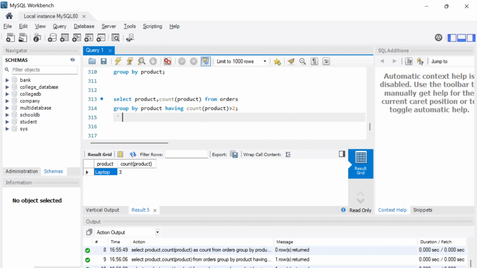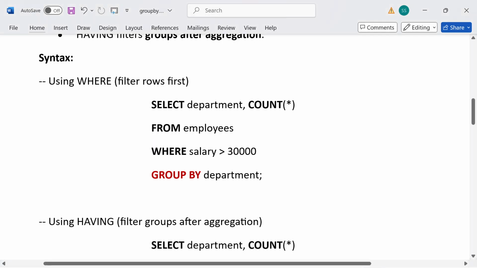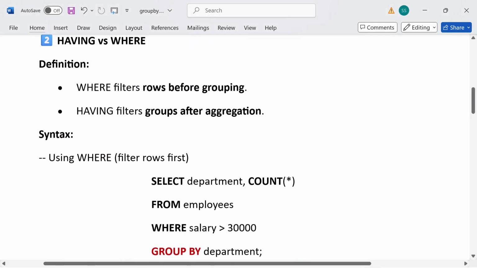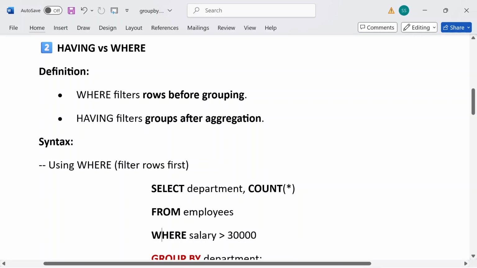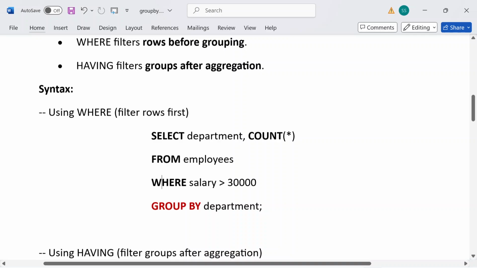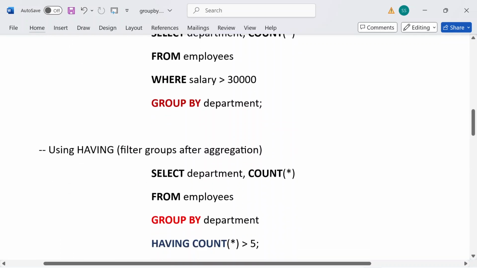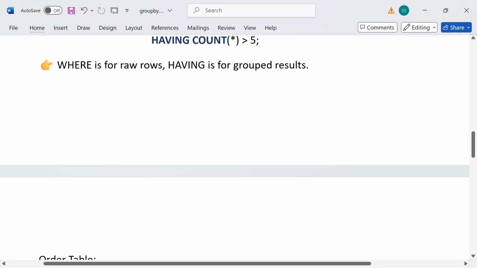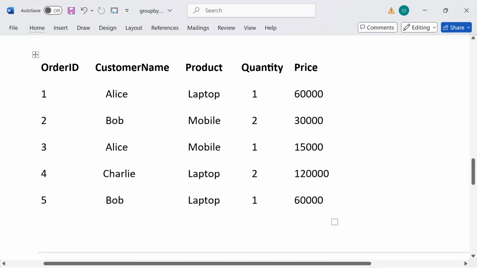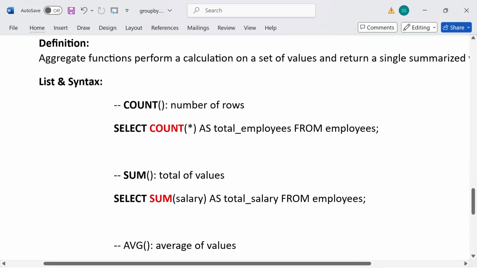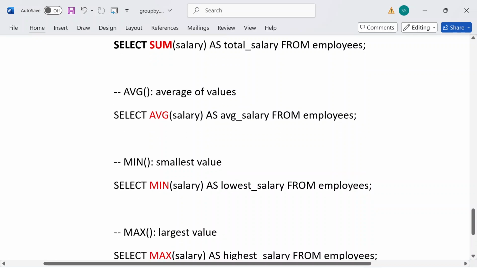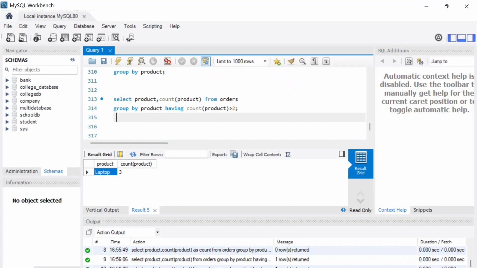I think you have understood the main use of alias. Okay, and then let's jump to the difference between where and having. As I told, having always works with the aggregate function, meaning group by, and where we can work without using group by. Okay, and where always comes before the group by or having. And yeah, we have understood this table and the aggregate function, as I told, select count.